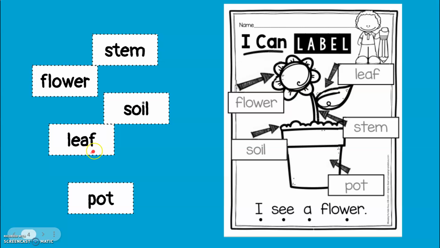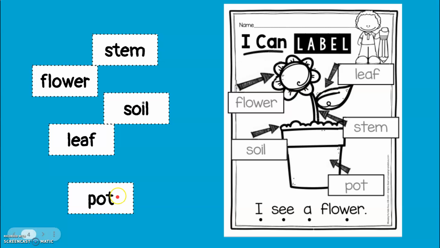This word, look at here. Oh, let's see. That's not an O. Here it is. Leaf. Good job. And one more word left. Ready? Oh, right here.